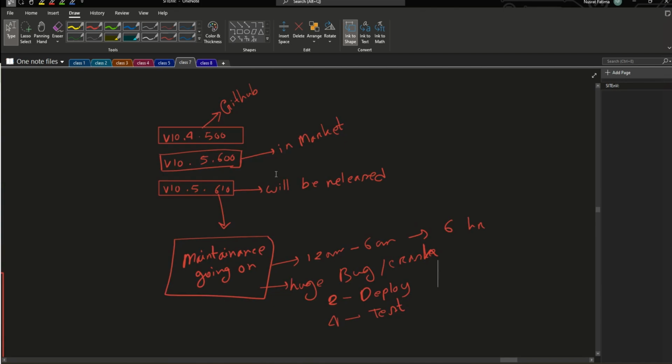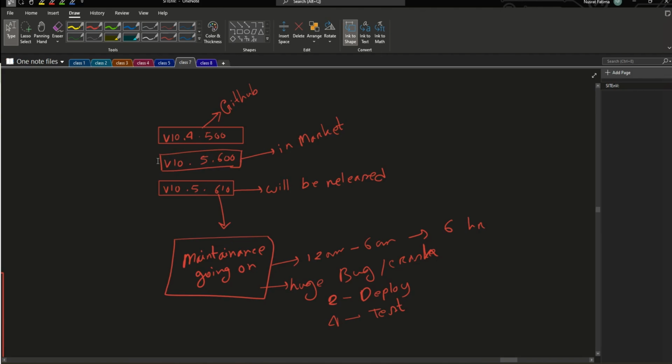Whenever we are releasing a new version of our current software to the market, the present software will be removed from the internet, from the end user's application like phone or PC. He will not see this version. After he has downloaded or updated it into his application, he will be able to see the new one, but he cannot use the previous one because it will be removed from the internet.